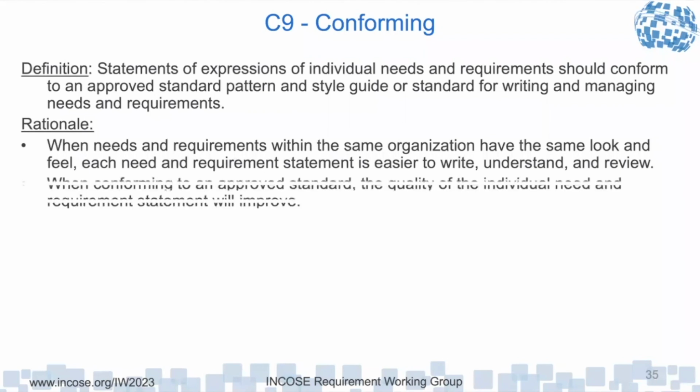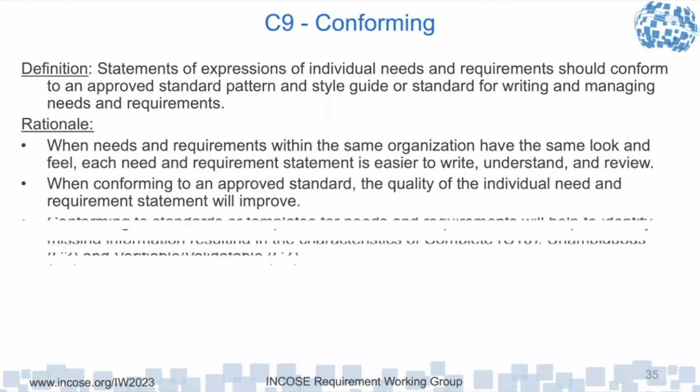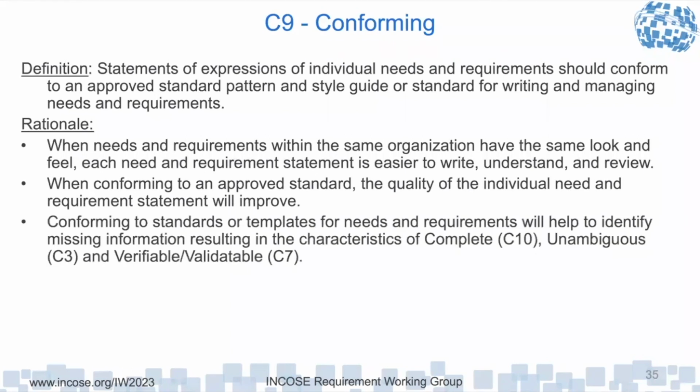So we want our requirements and needs to conform to the approved standard. Forming the standards and templates for needs and requirements helps identify missing information and helps obtain the characteristics of complete, unambiguous, verifiable, validatable. Most of the standards are going to have a list of rules that you should follow. Actually, if the organization lists the guide to writing requirements as a standard, then you're going to follow the rules.